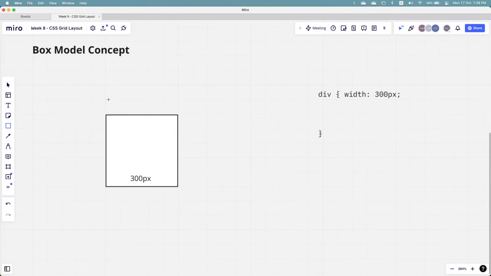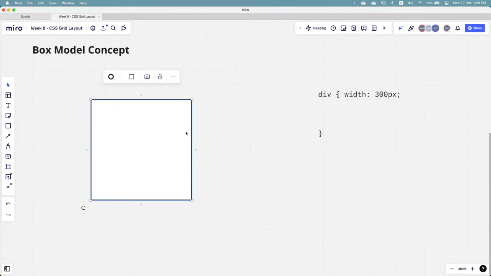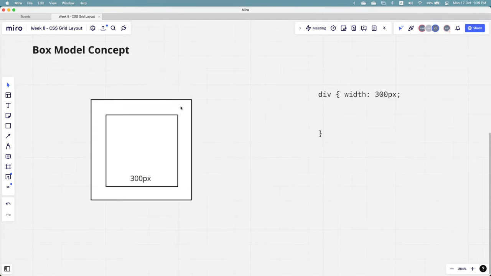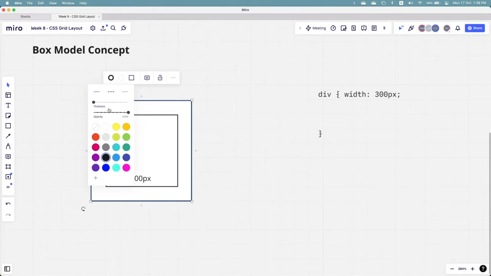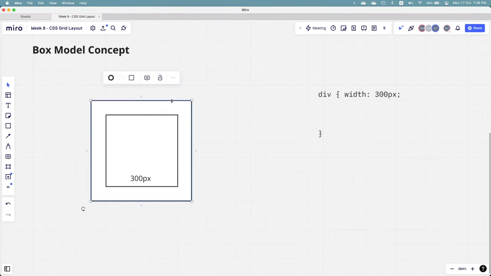The next layer outside of this content, this div. Drawing is easier, doing it on the computer is hard. But anyway, the space immediately after your div.